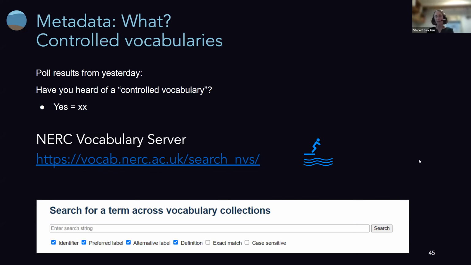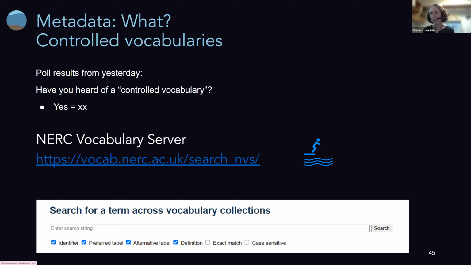So controlled vocabularies, we'll know how many people out of the previous session had heard of controlled vocabulary, but now we're actually going to go in and we'll search this particular server out of the National Environmental Research Council of UK. You can also find it through the British Oceanographic Data Centre.